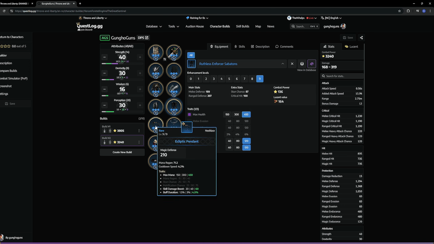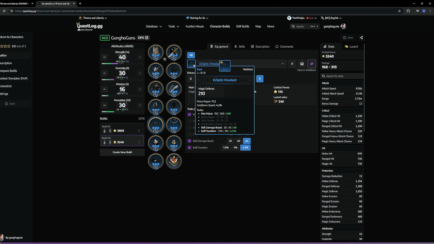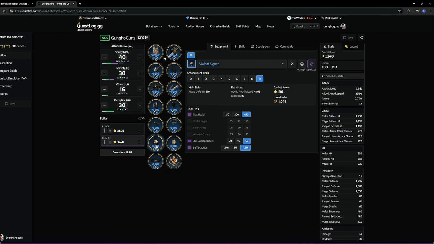For the jewelry, I went with these 5 right here, and again, you can kind of see what they give you. I always win with attack speed, cooldown speed, and attack in mind. This is going to be purely for damage. And again, I will link this for you guys in the description for the blue one.